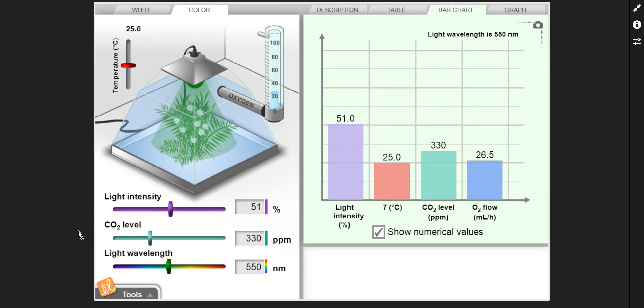So what it's asking us is to set the wavelength to 400. Actually, what it's asking us first is what do you think the best color light is going to be? So go ahead and choose a color now. Do you think it's going to be purple, blue, green, yellow, orange, red, anywhere in there? Go ahead and choose what you think is going to be the best.